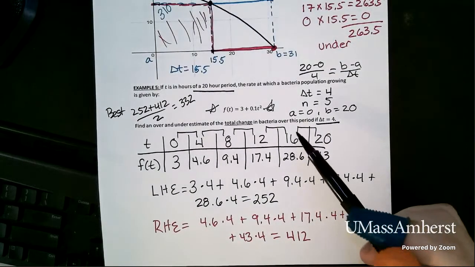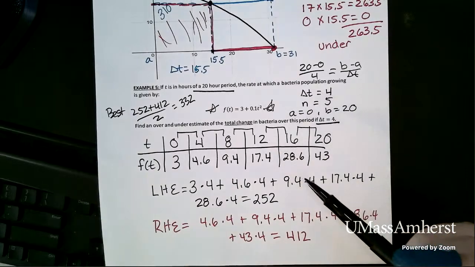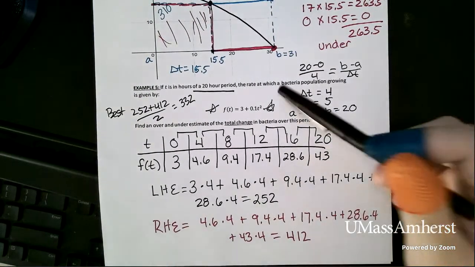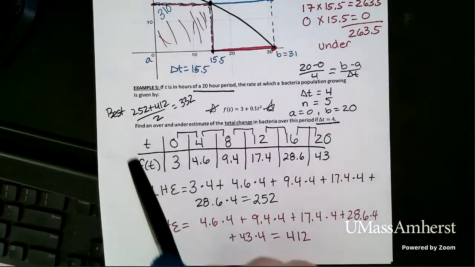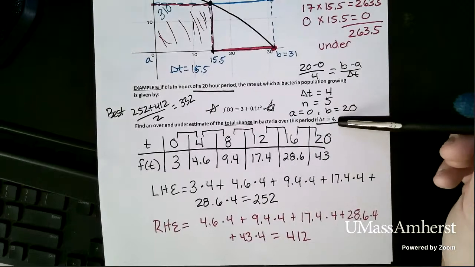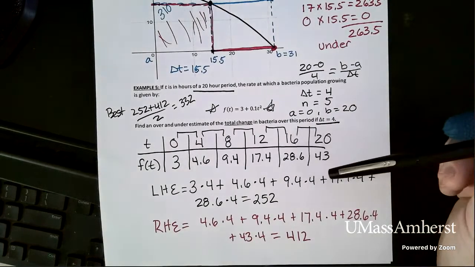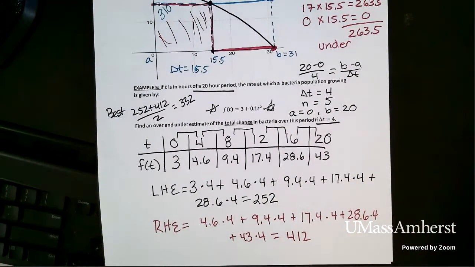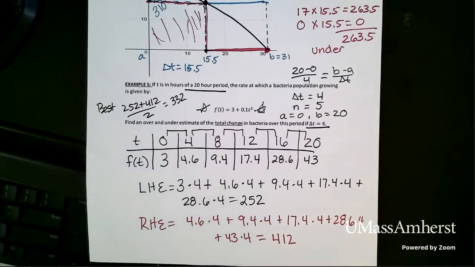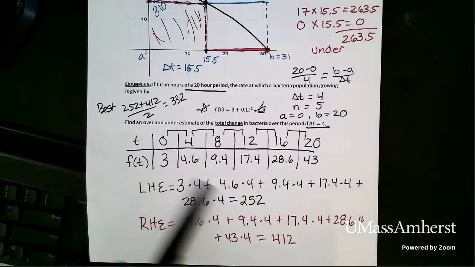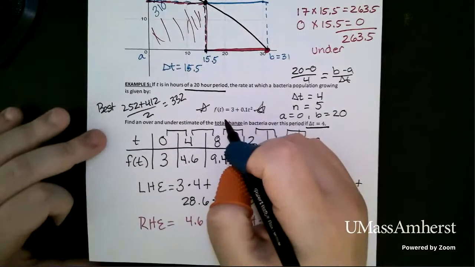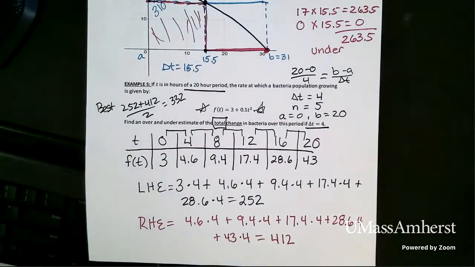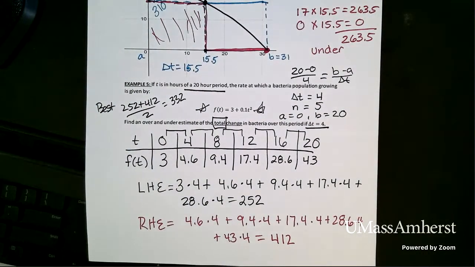If you are asked to approximate the total change of the original function and you are given the rate formula, you have to generate your own table. You'll either be given delta t or n, and if you're given n, you can use the formula to find delta t. One important thing here is the word total. Total change is the key phrase that tells us this is the type of process we're doing. If you see the word total, that's an indicator that we are approximating the area under the curve.